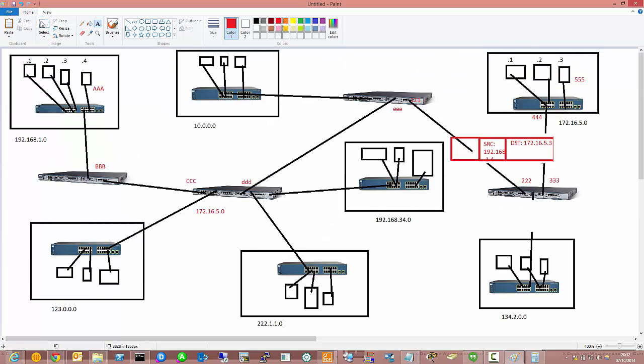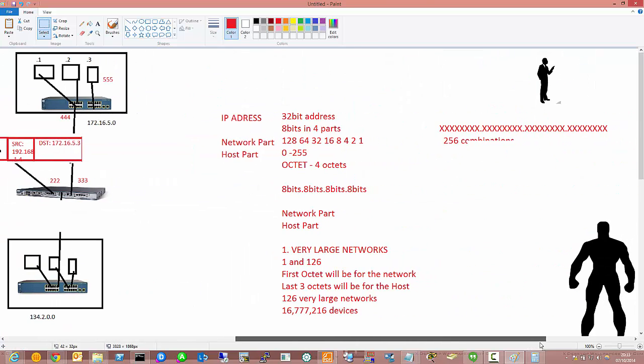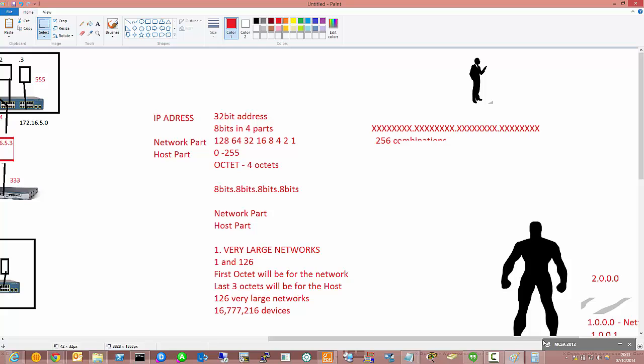If this device over here wants to send a communication to every other device on this network, there's a special address that you can use. So if you send anything to that address, the communication will go to this guy, it will go to this guy, it will go to everybody on this network. And that address has to be reserved. That address is called the broadcast address.